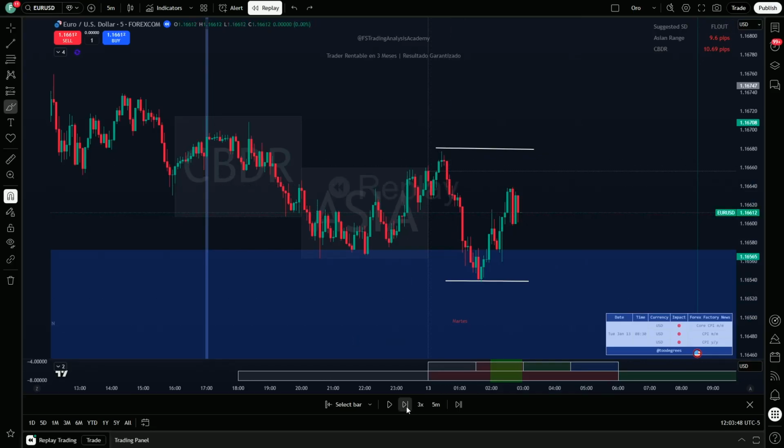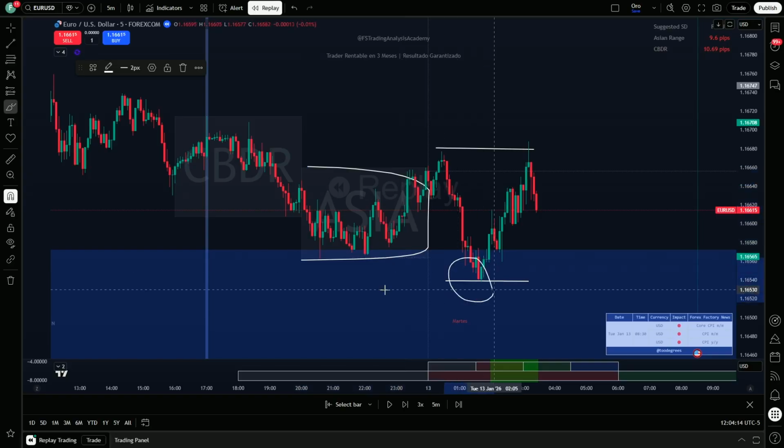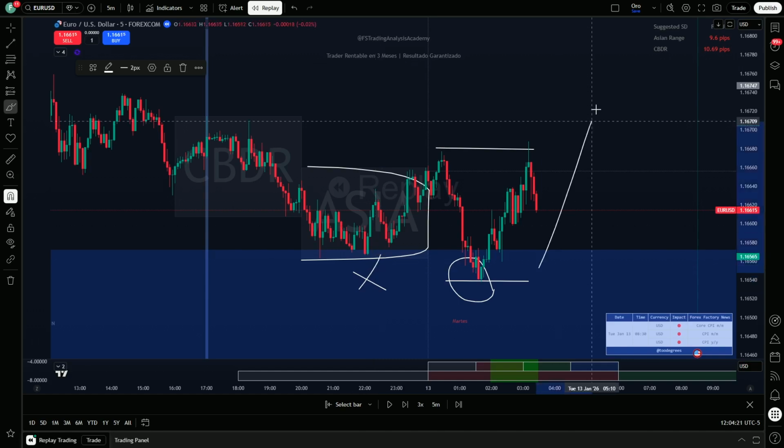I will move forward to this point. We see price had an upward move taking the previous high, which makes us assume our Power of 3 for the London session will be the Asian accumulation. We have the manipulation of the Asian low here, and the distribution move seems to want to go higher, since we have seen a continuation of the last move, breaking the previous high.